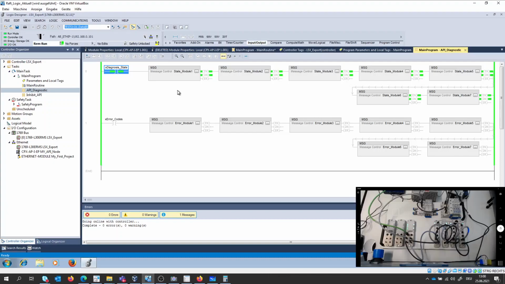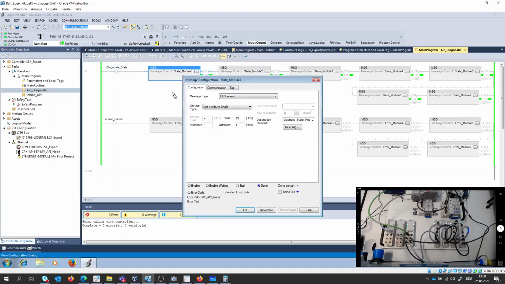And if we start here with the state of the module, you see here, I'm making this toggle bit. You see here how I have done it. I say get attribute single, the class was 65, the instance 1 is module 1, and the attribute 1 is the module state.